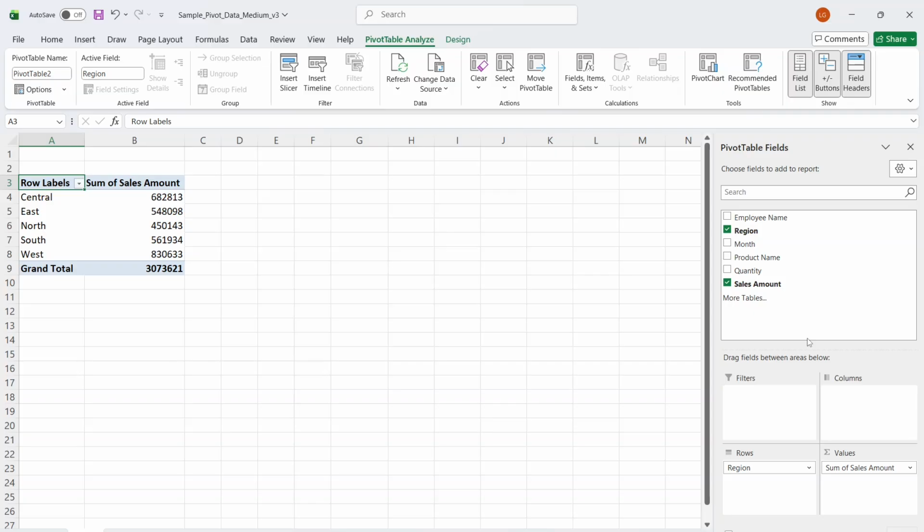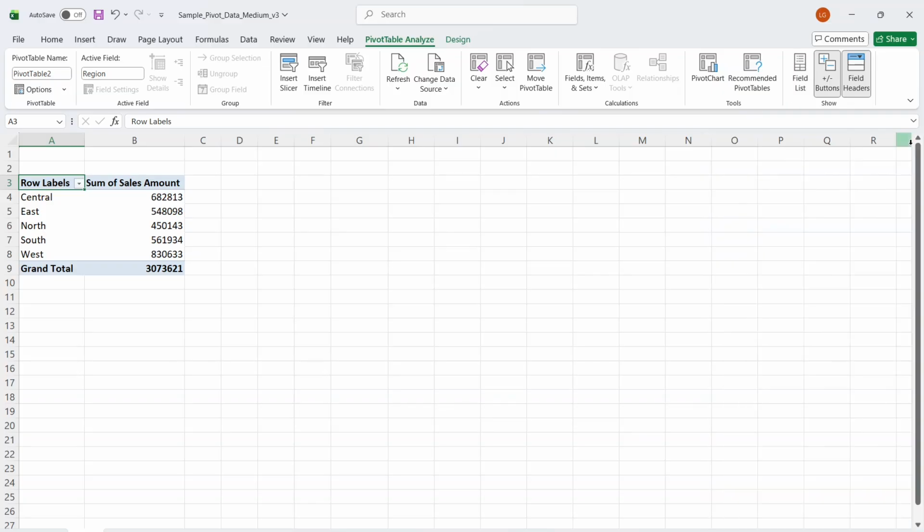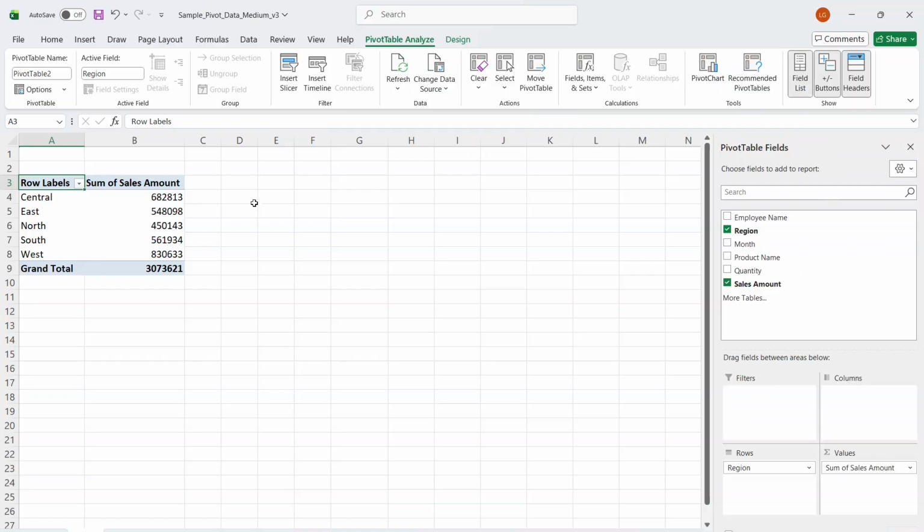Tip. Sometimes by mistake somebody closes this, and how can we recover it? This will not recover by its own. So what we'll do is click on this table, go to PivotTable Analyze, click on Field List. This will again appear over here. Okay, so now it is just a matter of drag and drop in this section, and it will create the table for you.